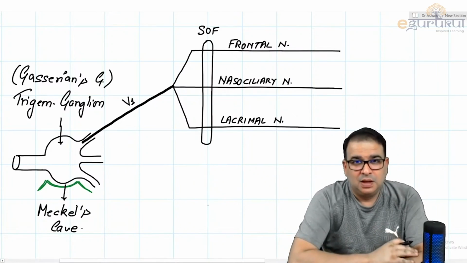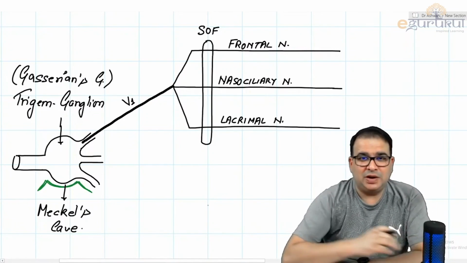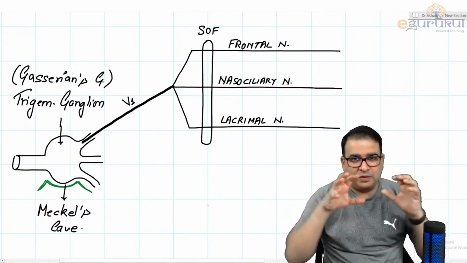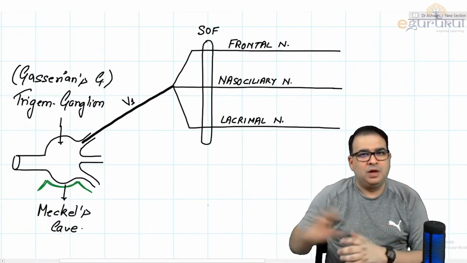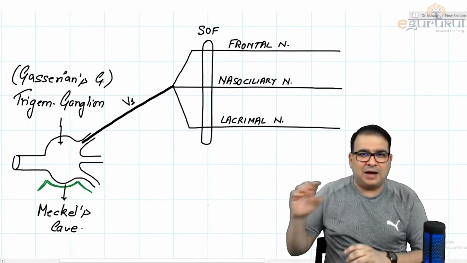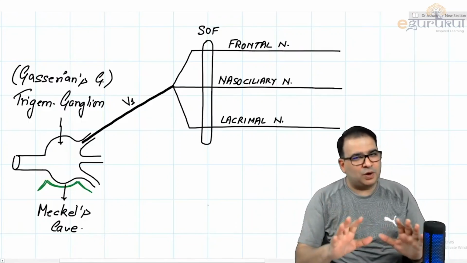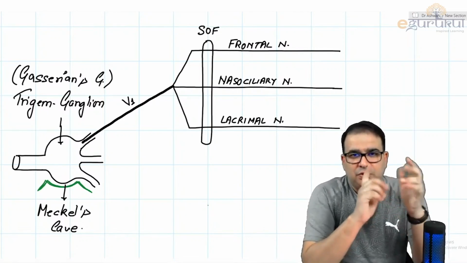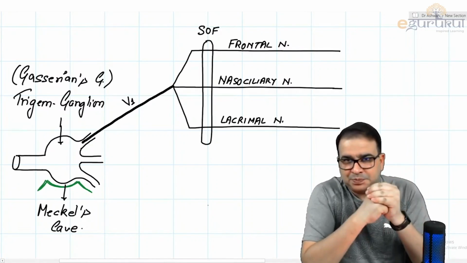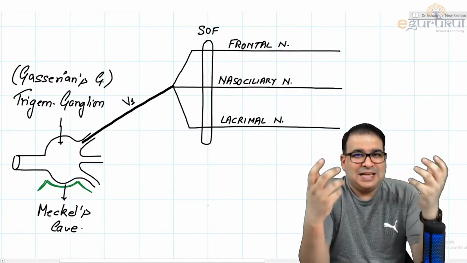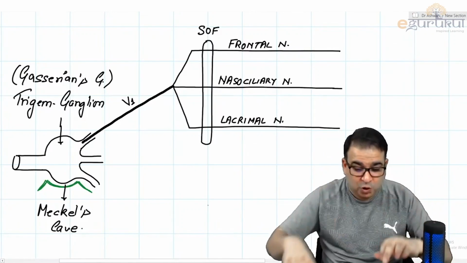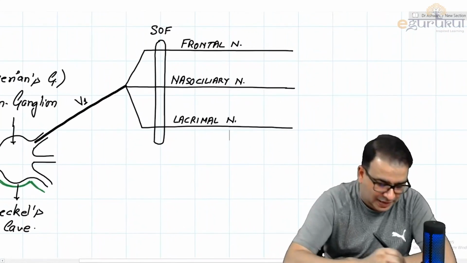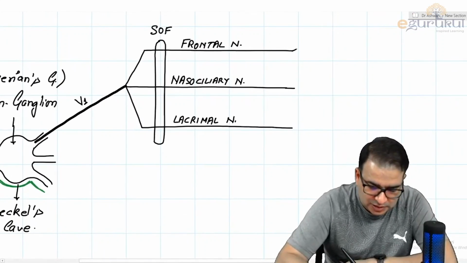because we still have to draw certain things below also. So frontal nerve, nasociliary nerve and lacrimal nerve, they are all entering into the orbit here. Frontal, nasociliary and lacrimal nerve. Not necessarily in that sequence, but I am drawing them in this sequence for our convenience only. I'll tell you why, what is the reason for using this sequence here. Frontal, nasociliary, lacrimal. But a frontal nerve, as the name suggests, it actually will go further and divide into 2 branches.